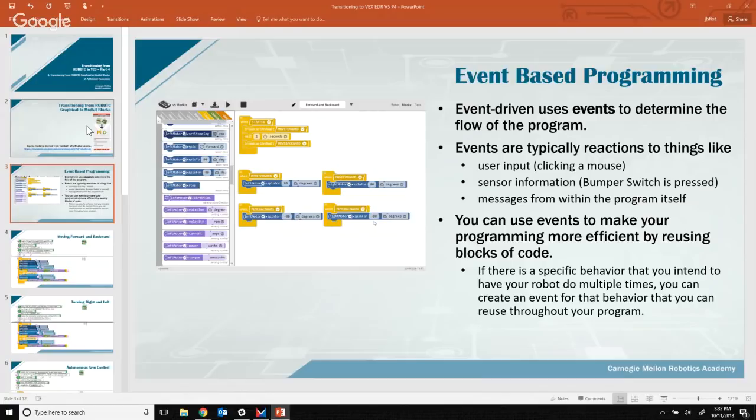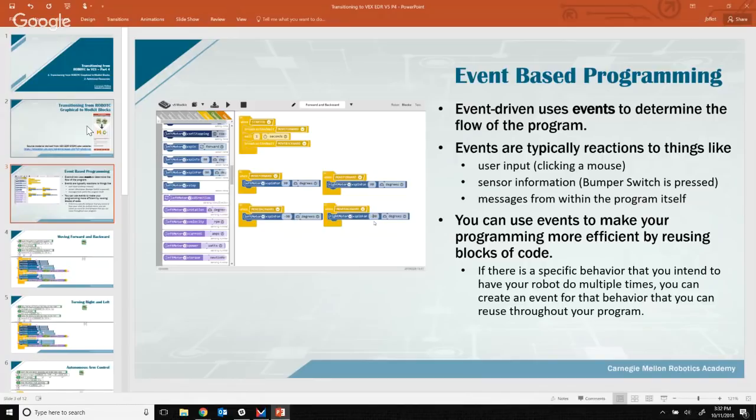RobotC Graphical is what is considered a sequential language where your program starts at the top and then works its way down. And there's things like loops and if else that change the program flow or change the program execution. But generally speaking, it starts at the top and works its way down.